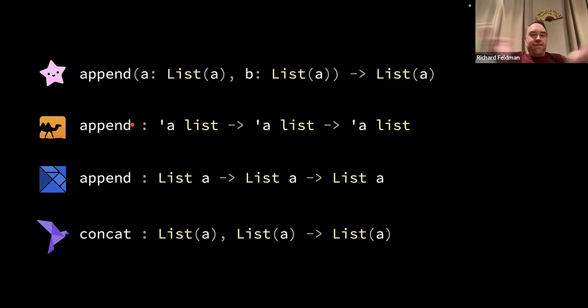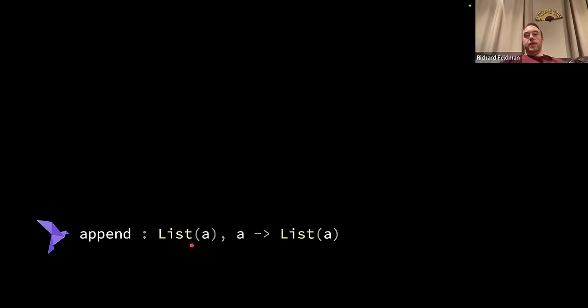Now in Rock, we have again a slightly different syntax from all of these. In the new version of the compiler, the syntax is kind of a cross between Gleam and Elm, I would say. It looks very similar to Elm, except Rock has never been a curried language, so we don't have the arrow here. But we have adopted the Gleam syntax for the type parameters, for reasons that will become apparent later, so like the parentheses. Much like the Elm version, the Rock version is saying that stronger thing. It's saying this is a pure function. When you call this function with the same arguments, it's guaranteed to give you the same result, and it cannot do any side effects. Okay.